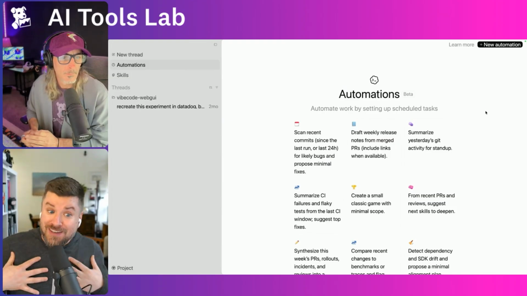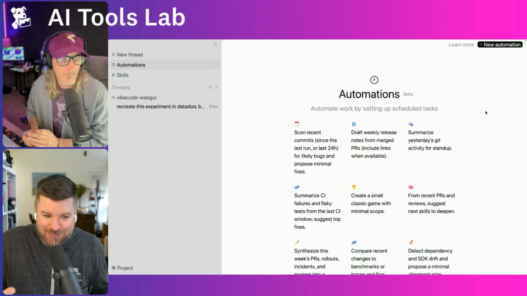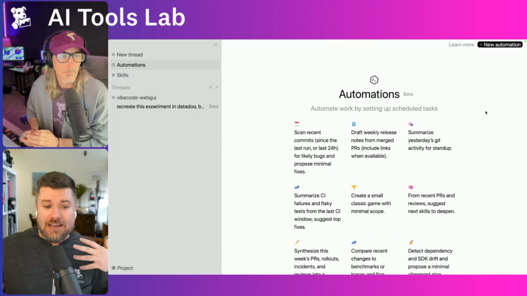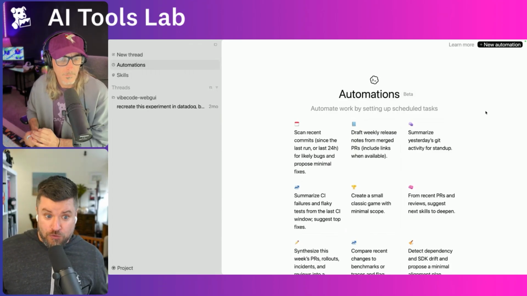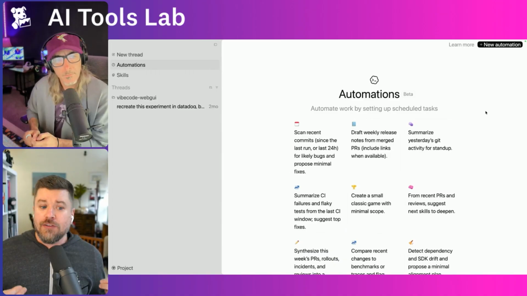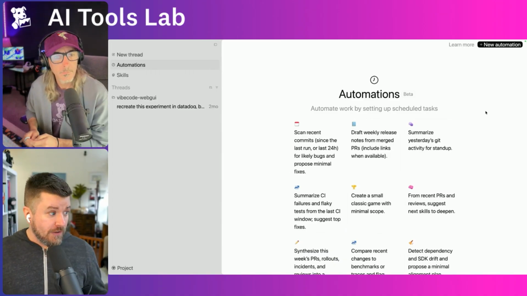Like, do you need me? Do I need to be involved in this process at all? Can I hand this off? Can I hand some of this off to you? What can you do for me that's a little bit extra than other agents as opposed to CLIs or IDEs? Like, if this is an agentic tool, what else can it do?